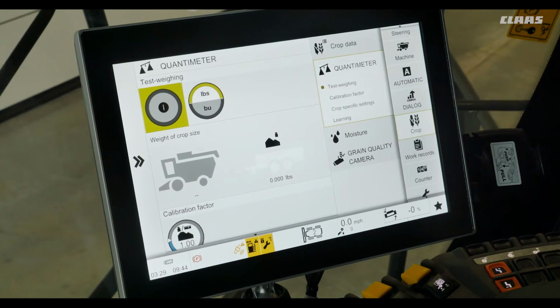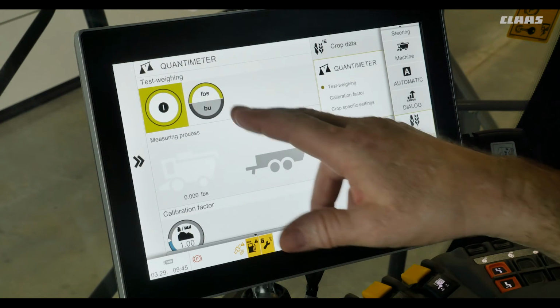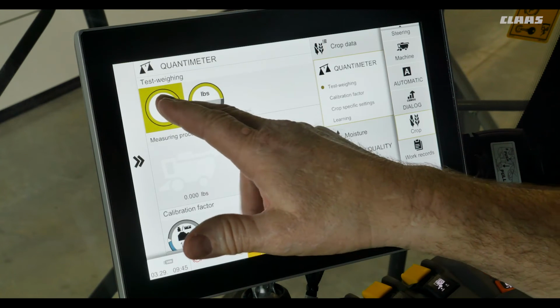So to calibrate the system to figure out how many bushels or pounds you're taking off, basically we would start with an empty grain tank, turn our test weight on. I'm going to select pounds like it is right here, and we go out and harvest at least one good tank full. Once we have our tank full, we would stop the machine, turn our test weight off.